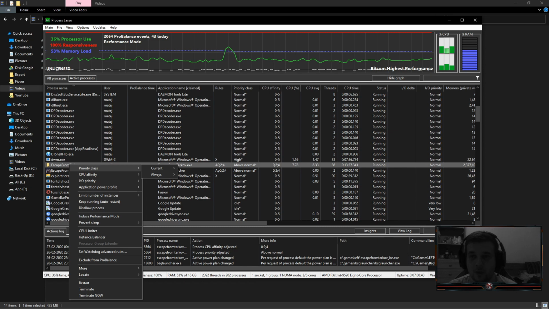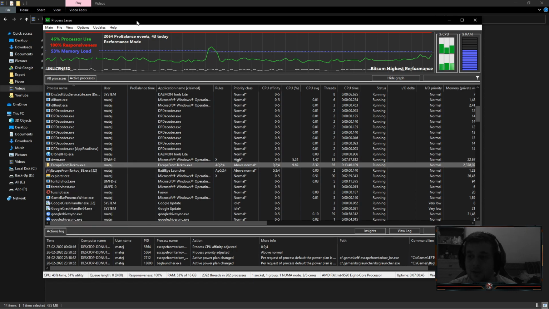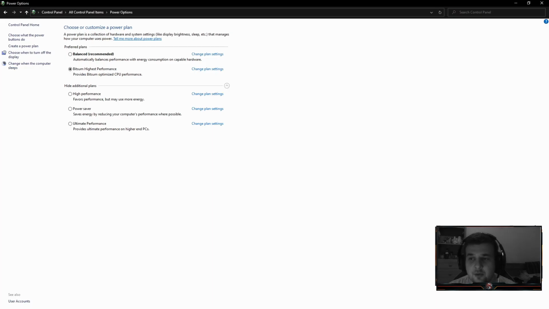There is also one more option. Once you have installed Process Lasso, there will be a new power option. So when you look at the power option settings for the laptop or also for the desktop, there will be a new option. Most likely you have high performance, ultimate performance or balanced profile, but this high performance really improved my game FPS. I'm really not sure what exactly this profile does, but it helps for all my games.